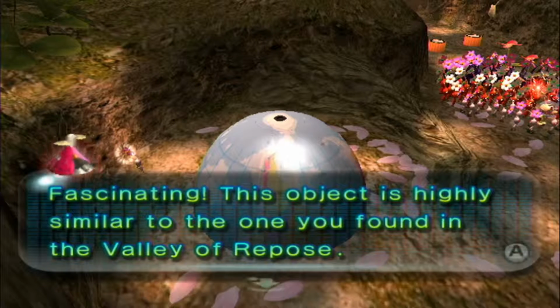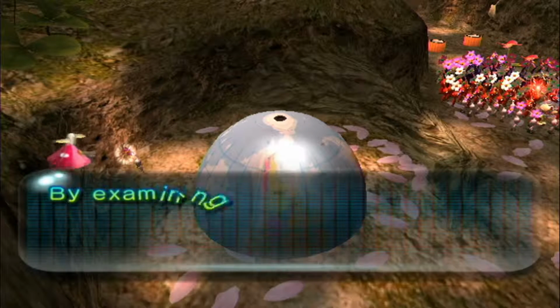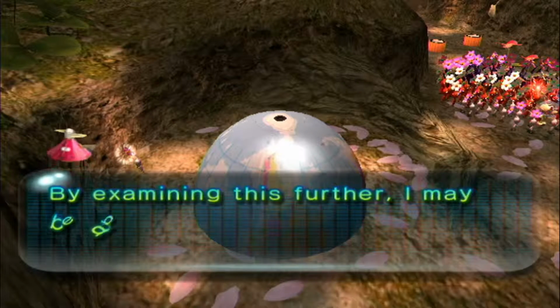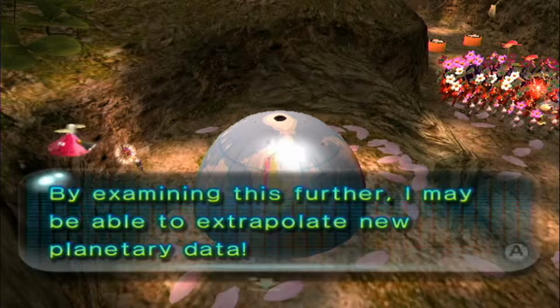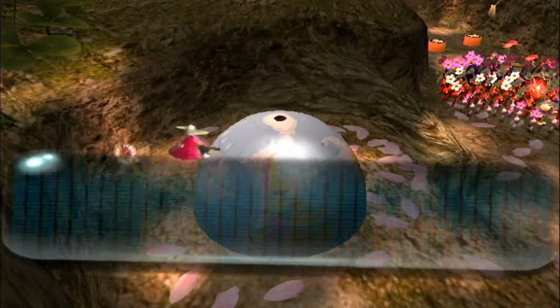Fascinating, this object is highly similar to the one you found in the Valley of Repose. It is. It's the bottom half of the globe. By examining this further, I may be able to extrapolate new planetary data.